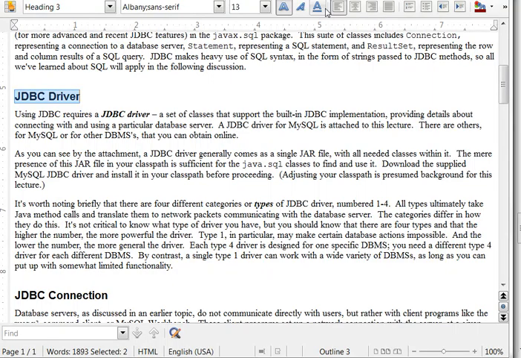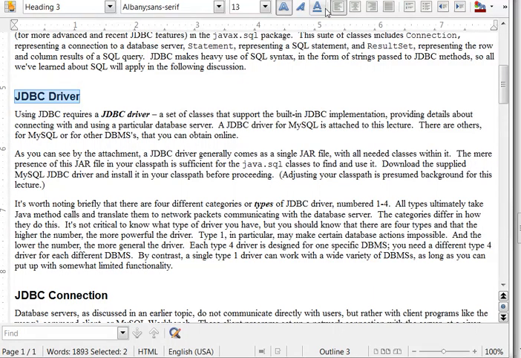Now, it's worth noting briefly that there are 4 different categories or types of JDBC driver, numbered 1 through 4. All types ultimately take Java method calls and translate them to network packets communicating with the database server. But the categories differ in how they do this. It's not critical to know what type of driver you have, but you should know that there are 4 types, and that the higher the number, the more powerful the driver.